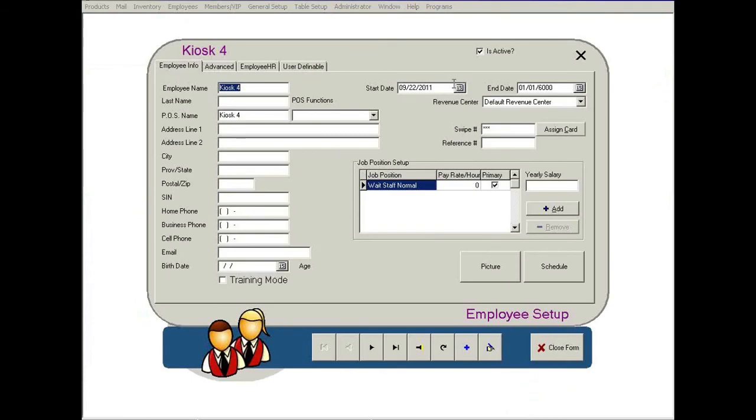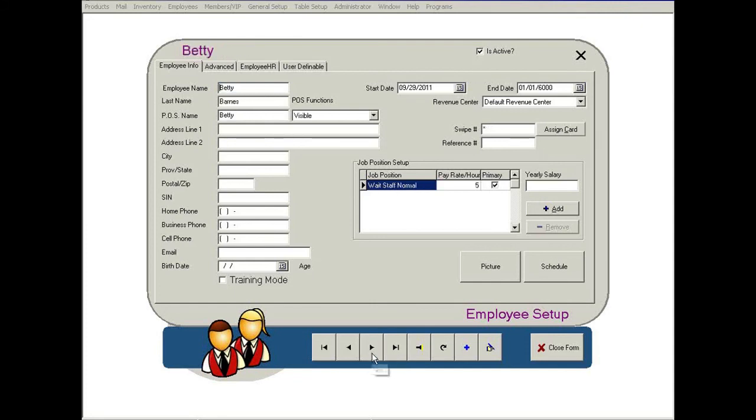So here we are in employee setup right now, and you'll see that the first record that shows up is actually a kiosk record. Now, kiosk applications, I'll be talking more about this when we get further into the training. One of the things I'll finish off near the end will be setting up kiosks, for example. But in the system, you may recall that in station setup, if it is a kiosk that you're programming in, you can actually put in a default employee, a pseudo employee for kiosk applications. So in here, I would create one for each kiosk station that I've got, and then having put in this basic information, I can have each kiosk station automatically log in under whichever kiosk employee I programmed into the system.